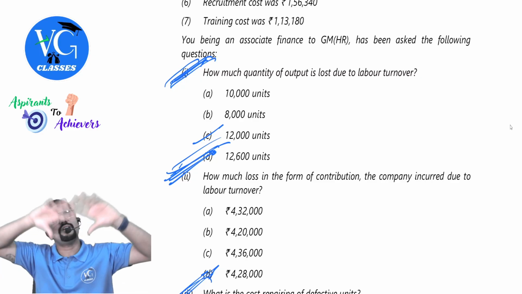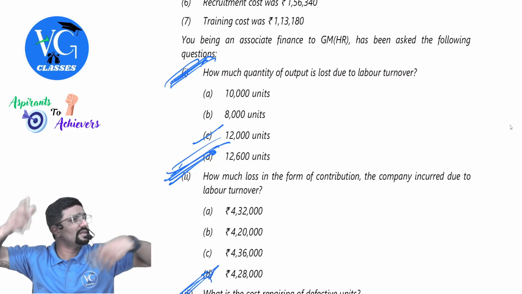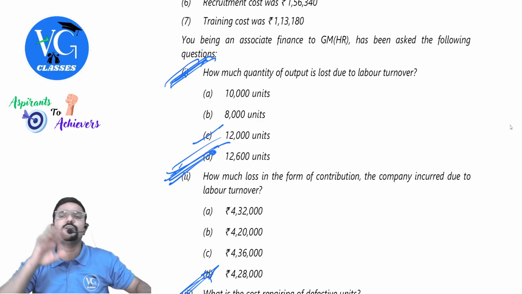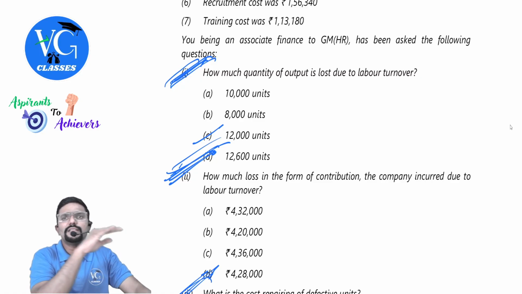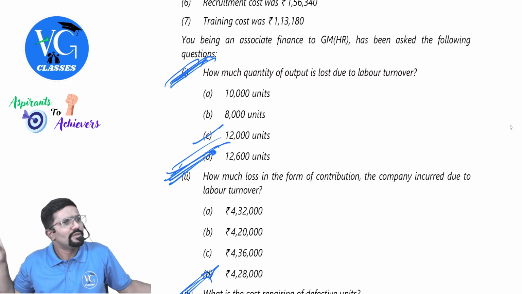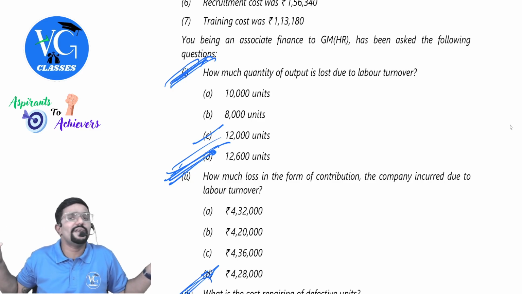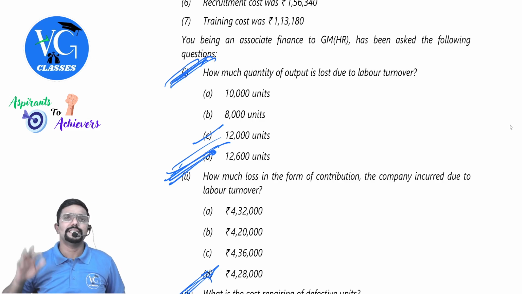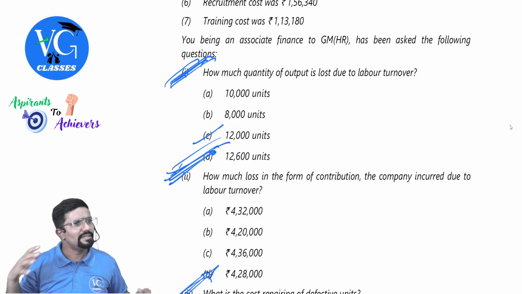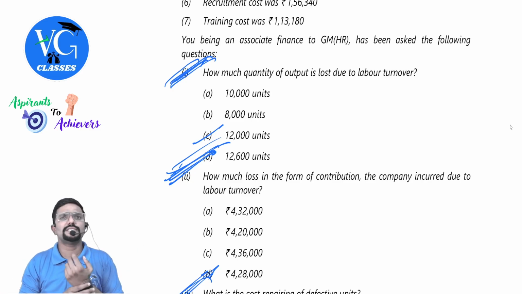Or maybe once you cover all the chapters, you will be solving a number of questions. Then you can do this also. For a few questions you can try out one way, and for another few questions you can try another way. You check where you are feeling more comfortable, where you are taking less time. Go with it, guys. Is that clear? Even for taxation also, I suggest the same way.